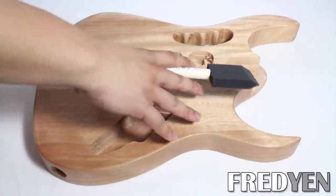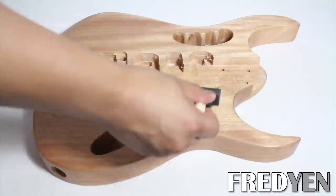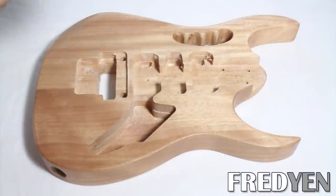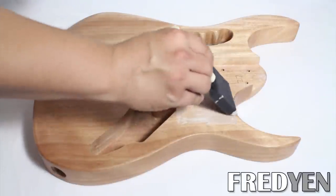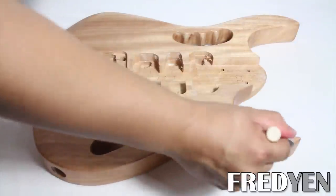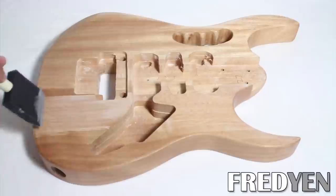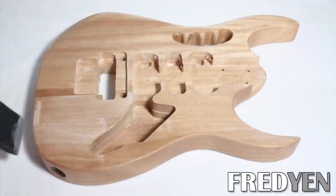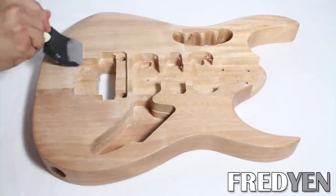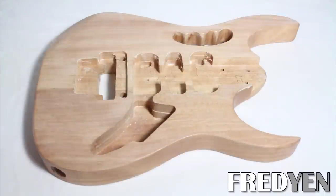Okay, so I'm gonna apply this wood filler to the top first. Now what you wanna do is first apply it with the grain and then across the grain. This will ensure that the filler actually gets into the grain and creates a smooth surface. Okay, now I'm gonna apply it across the grain.